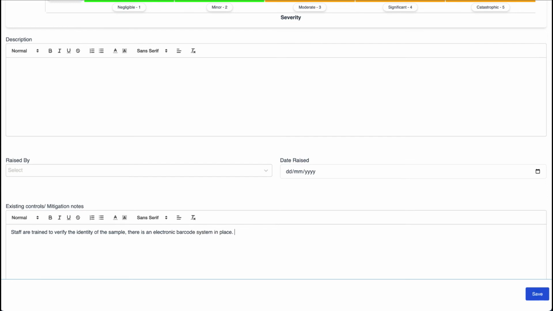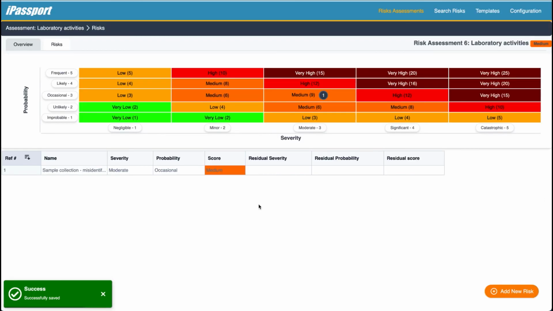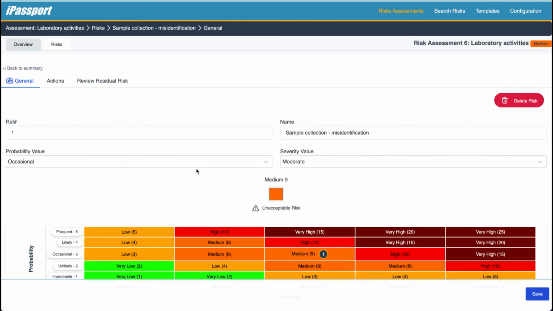We're going to use fairly simple information here. And we're just going to save that. Okay, so that's our risk. We've got the score there. We've added notes. Now what I want to do is just adjust this slightly.